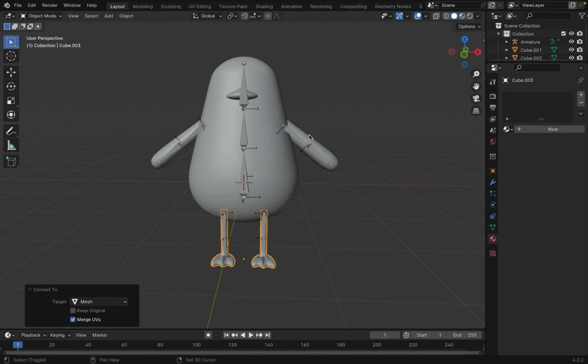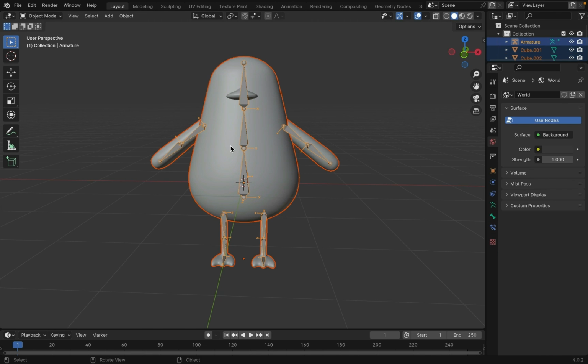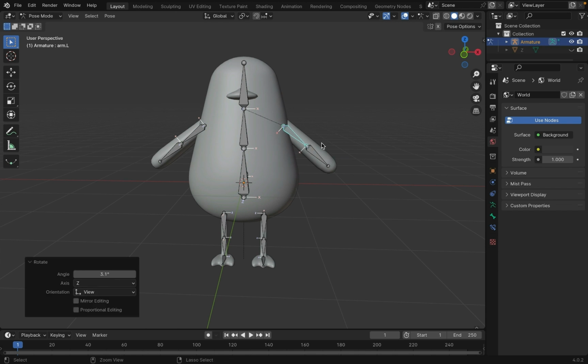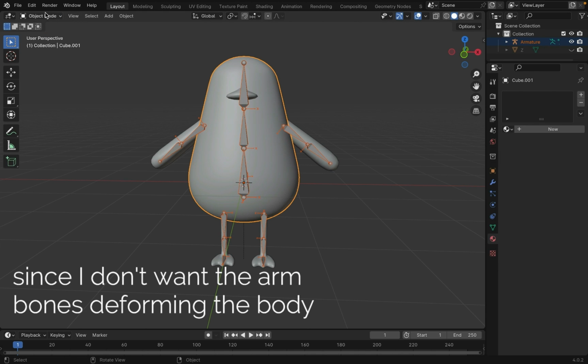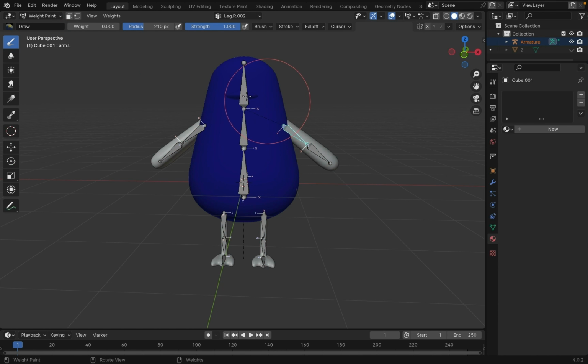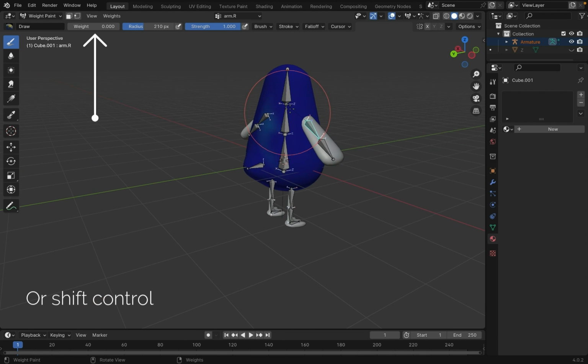After that, it's time to parent. Select the mesh and shift select the armature, then press Ctrl P to parent with automatic weights. This can go either way depending on how complicated your mesh is. For mine, the arms need to be adjusted. Just select the rig, then shift select the mesh and go into weight painting. Here, select a rig by holding down Ctrl and then adjust the weight to add or remove weights.